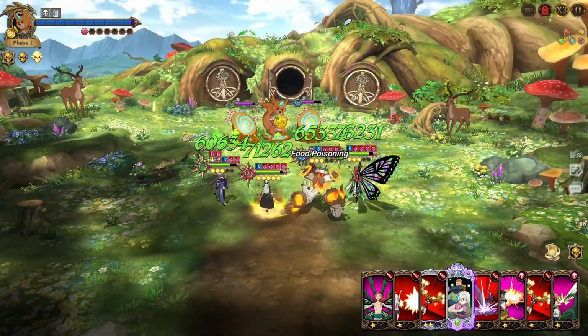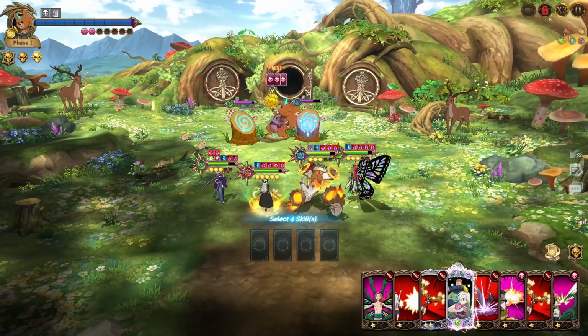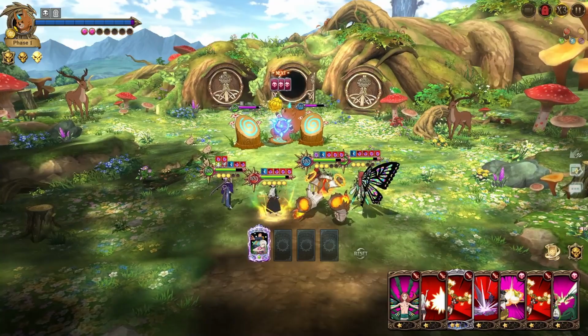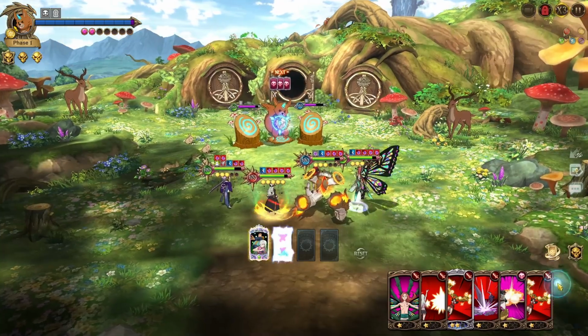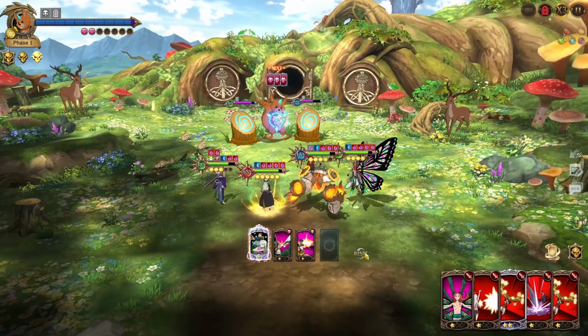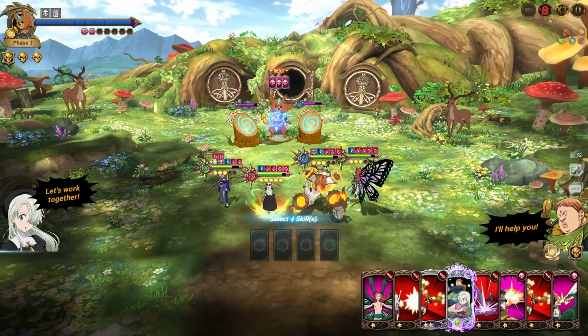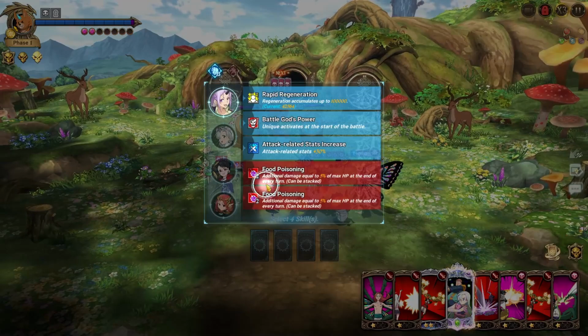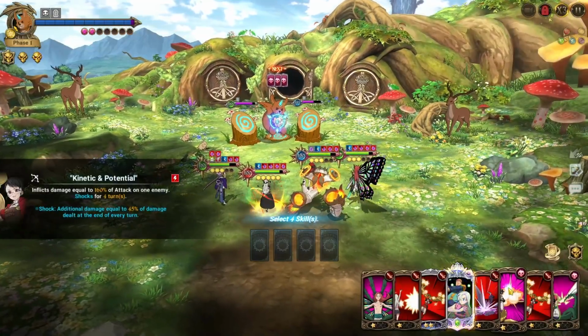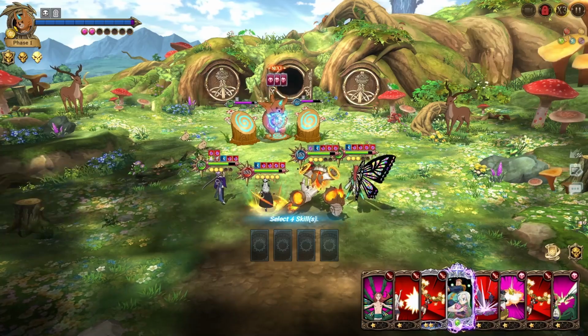I can actually cleanse now, which is really nice. Problem is, I don't really have any single target skills. I think I hit it with this, and then with this. That will then... Oh, but I can't cleanse on the same turn. I don't think I actually need to heal with Liz. I might use this as an opportunity for Shion to take some damage. Yeah, I'm gonna let Shion take some damage this turn.